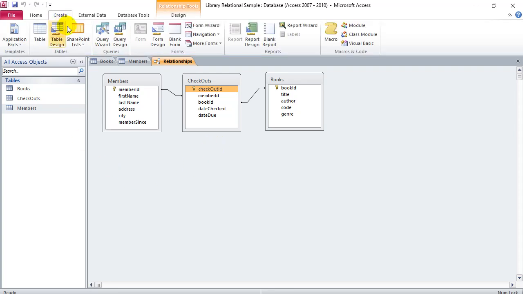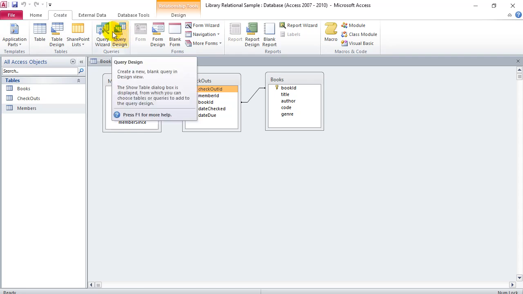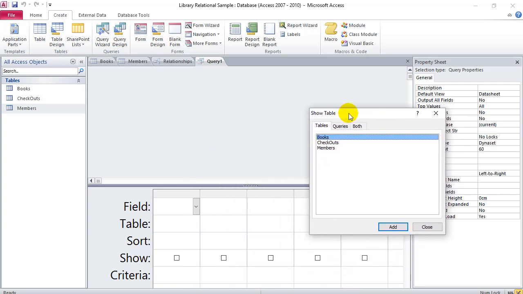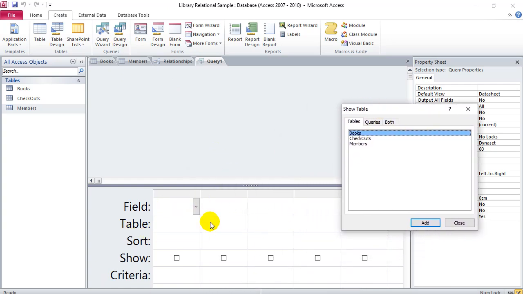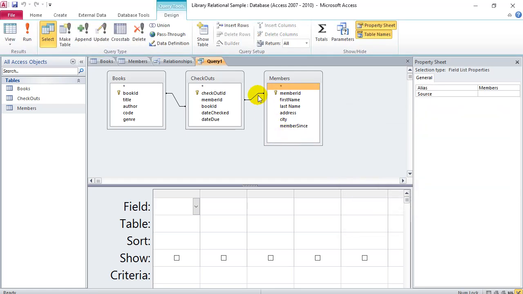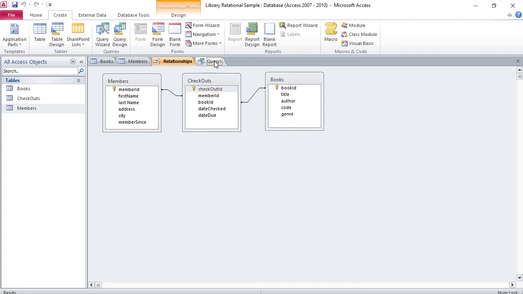So here's where we go. We go to the Create tab. You go back to Query Design like you did before with your SQL statements, but this time there's a difference. We're actually going to use this little designer down here. We're not going to type the SQL in. So first step, whatever tables are involved in the query, add them. Where it says Show Table here, let's double click, double click, double click. Now if you've set up your relationships properly, you should see the same relationship links, right? Book ID to book ID, members to members. That's good. It's pulling what you set up on the relationships tab.